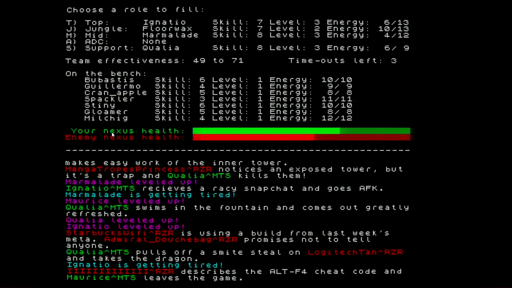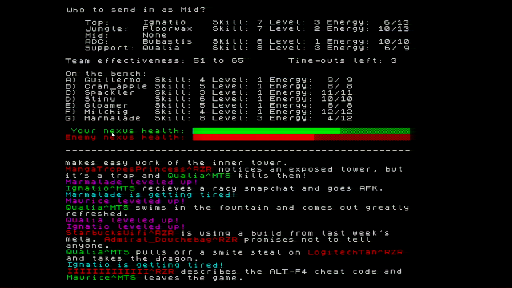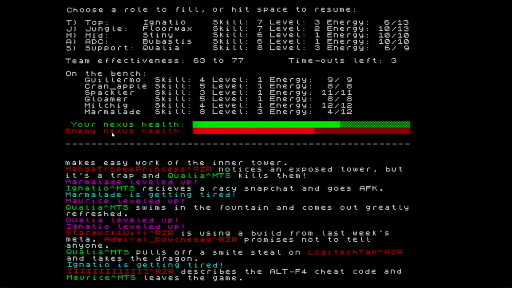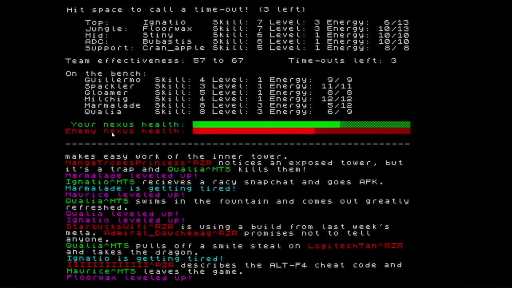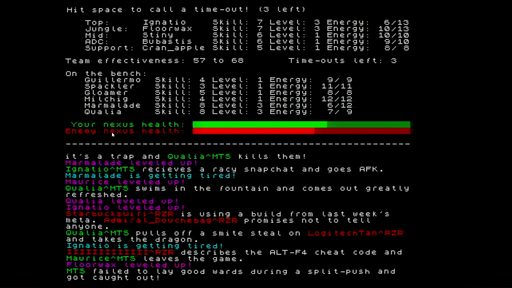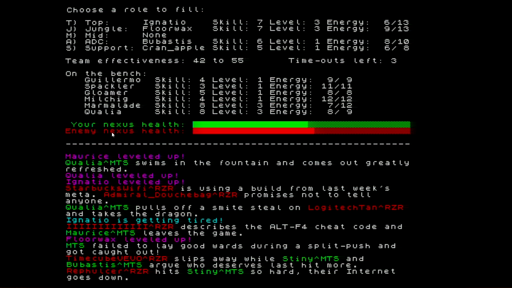Okay, so I guess that's, I wonder if we get a full, okay, well, we need to put someone in that role, so we'll put that player in. Okay, so this actually kind of is a free timeout also. We'll swap out our mid. There. 10, 10, 10, 6. Let's swap the support out with Cran Apple. And go. There's a game like this, but soccer in something else. Hmm. In another game. Man. All right, we got knocked out.